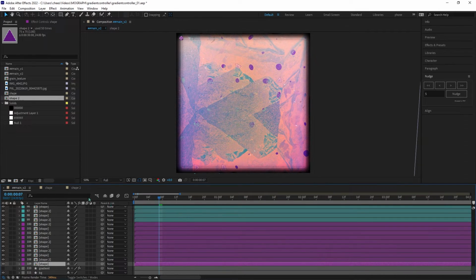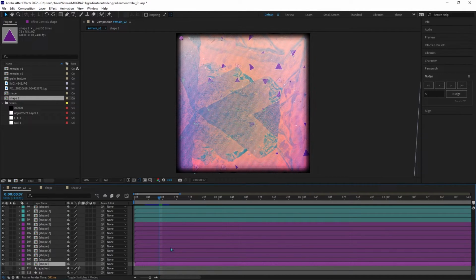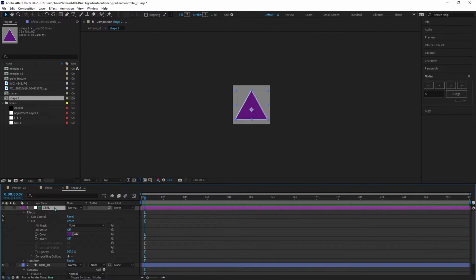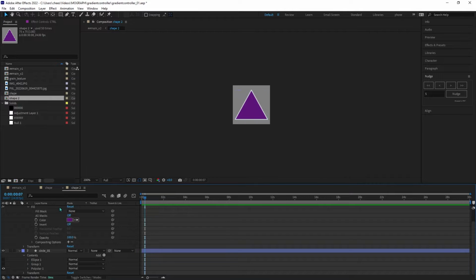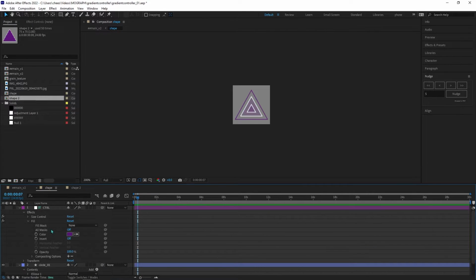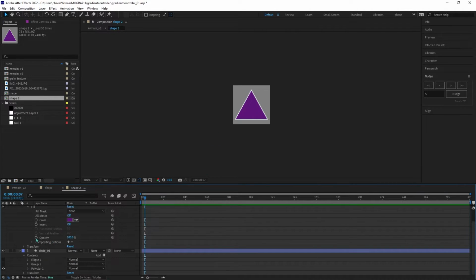Which is actually kind of an interesting variant to have in there. But basically these are just pre-comps that have only the shape in it. So I still have the control in each of these to, again, affect the size and the fill color. And although my fill is not connected to that, definitely the size I needed that for. And then I actually created all of these shapes in one and then just duplicated it and hid the one layer, which was my original triangle, or this second triangle group that I have here.